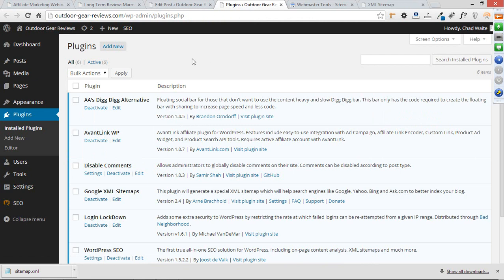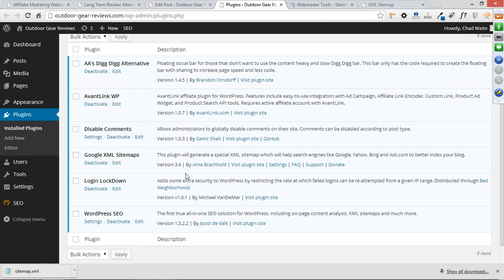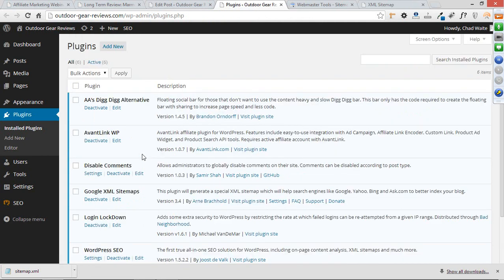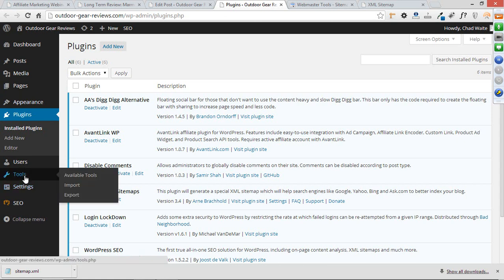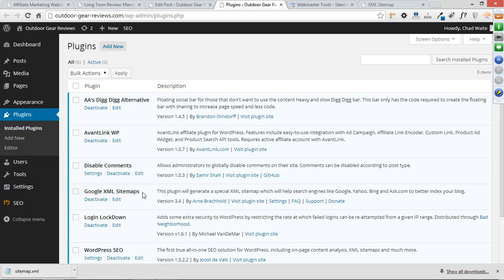And part of my plugins here, I have an awesome little tool that I'd recommend to everybody who's using WordPress, called Google XML Sitemaps. You can search for that on Google, or you can even search for it through the Add New Plugin screen here. Now, I'm not going to get into too much detail on how to use it, but basically this plugin creates a sitemap for my site through the WordPress interface and automatically creates that sitemap without me having to upload it through an FTP server.